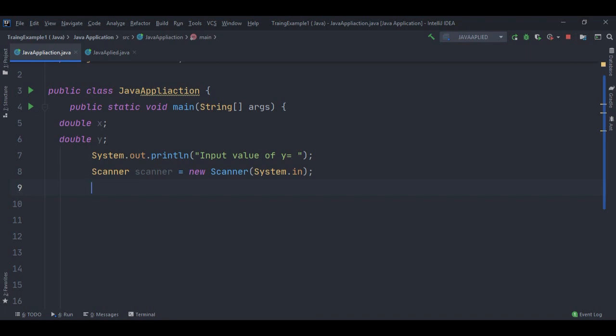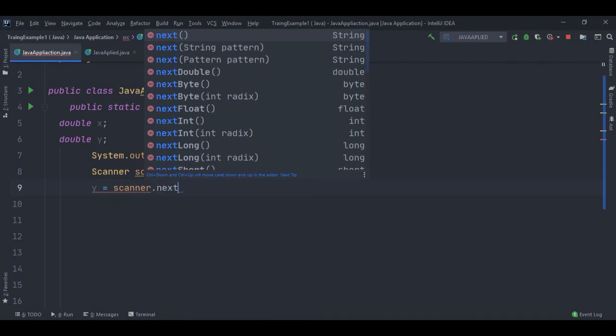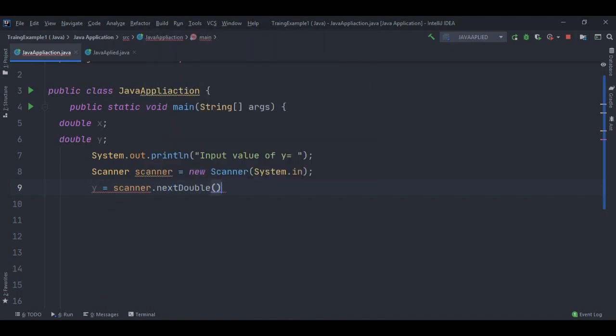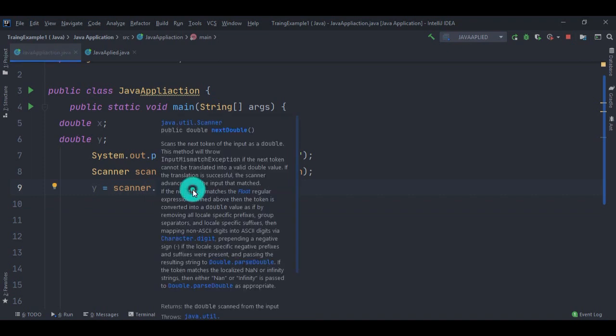Now this input value that we give from the keyboard, we would like to save in the y value. We have y. We are going to use this reference object scanner's nextDouble, because we have here double, and that's the reason why we typed double here.